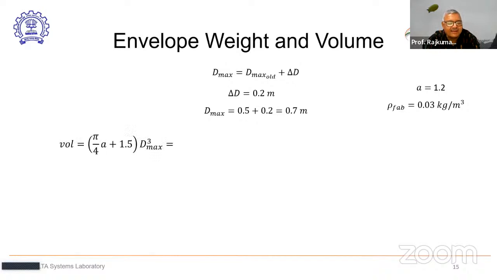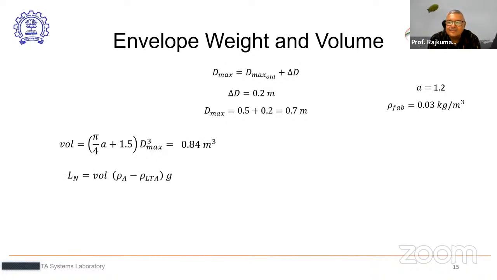Again, calculate the volume. 0.84 is correct.